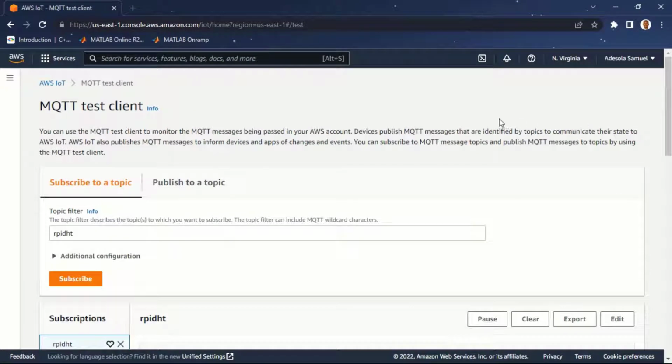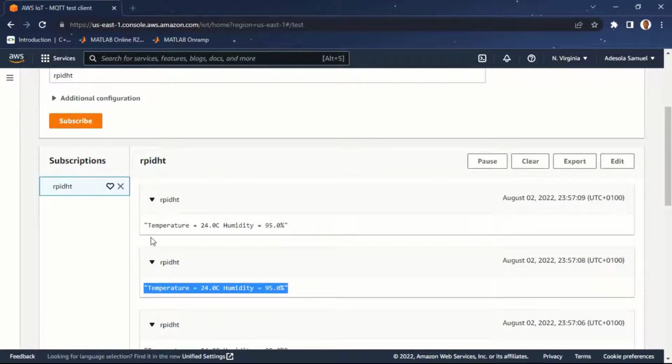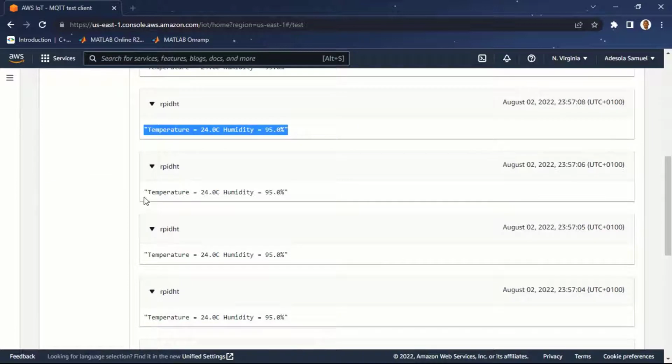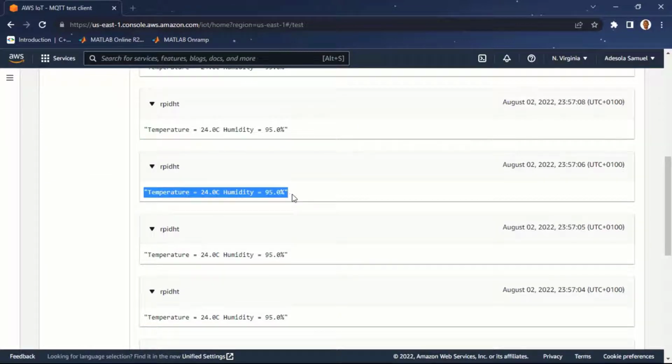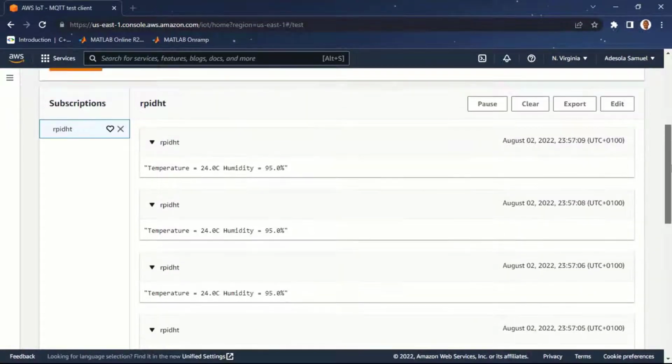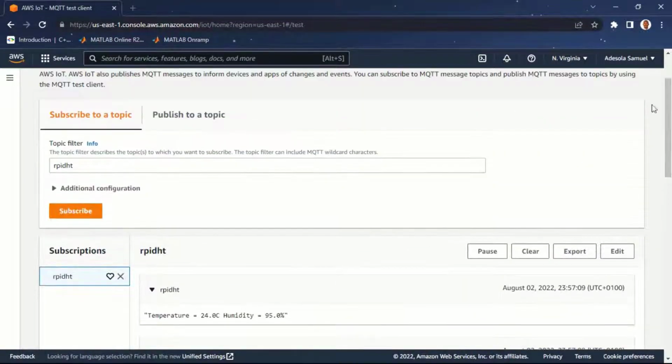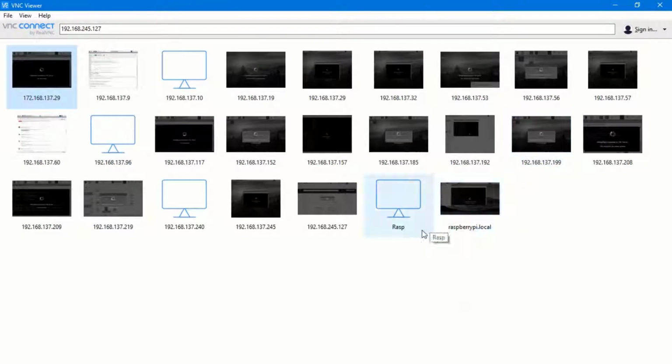I'm going to be sending data from Raspberry Pi to AWS IoT Core. As you can see here, I'm sending DHT sensor data, which are temperature and humidity. I also want to let you know that for this tutorial, I'm accessing my Raspberry Pi headless, using the VNC protocol. Once I click on raspberrypi.local, I'll be able to access my Raspberry Pi. If you are yet to set up a Raspberry Pi, you can check a tutorial online on how to set up your Raspberry Pi headless.